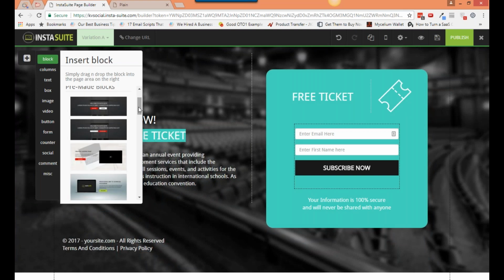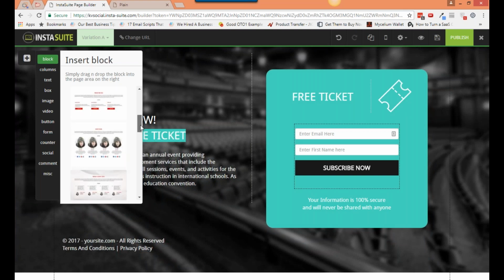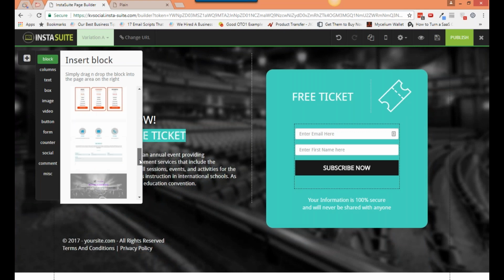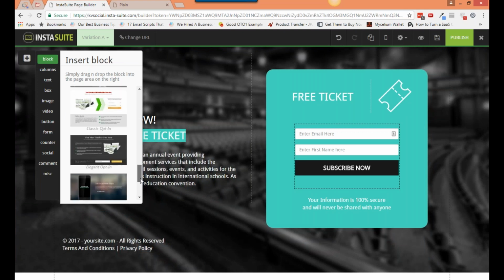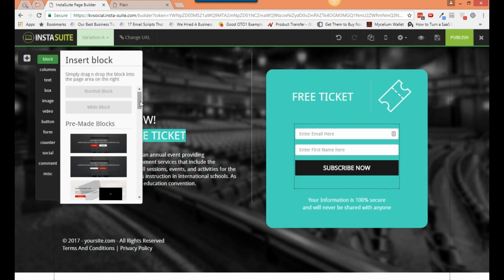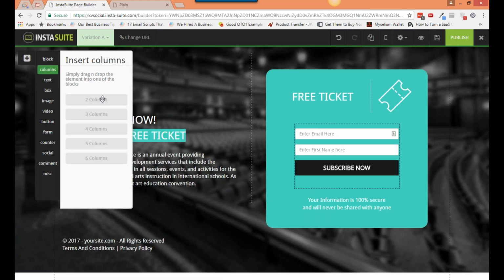Let's close these. Okay, then if I want to add some pre-made blocks, I can do that as well. And again, this is to simplify your life. This is to make sure that you have some pre-made blocks that you can work with. It might not always be relevant though, might not always be useful, but if you don't want to start from scratch, you can work with this.